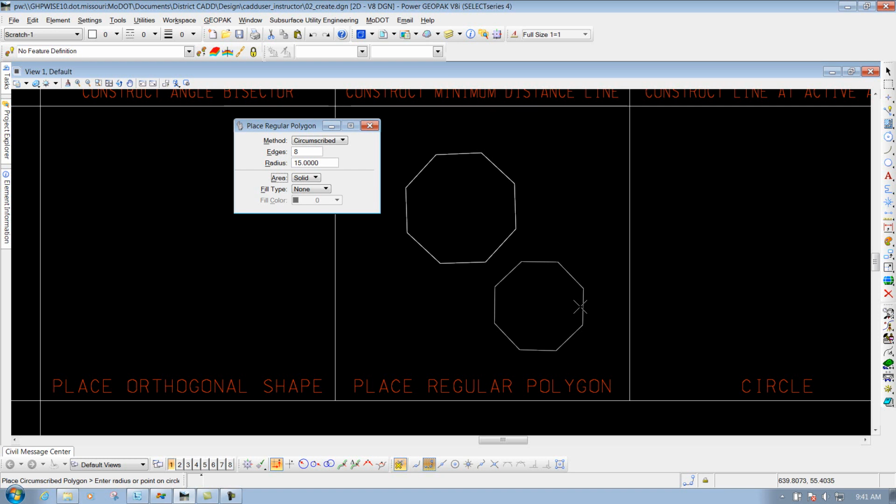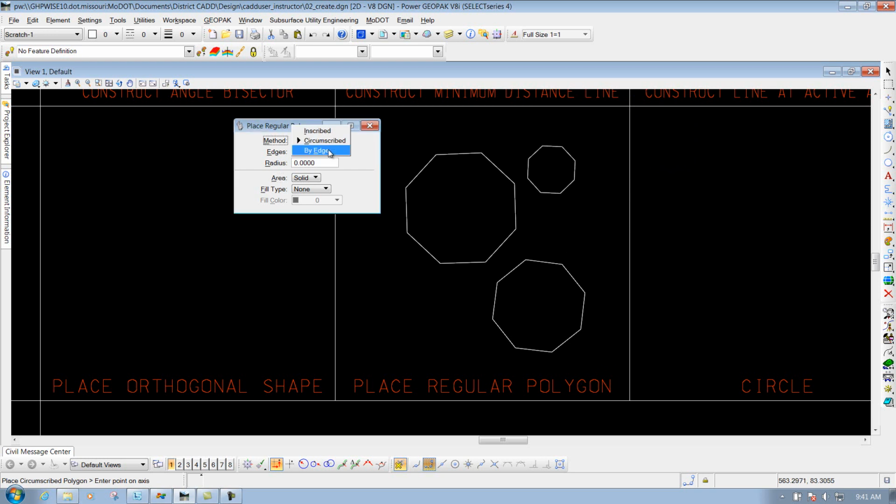And then of course once you're ready to place that shape, you'll left click to drop it, depending on what rotation you want, and you're finished. If I did not have a radius inside here, if I had it set to 0, here's where I can just come out here and pull it out dynamically depending on where I need to place it. Maybe if I need to snap to an endpoint or do some other method.